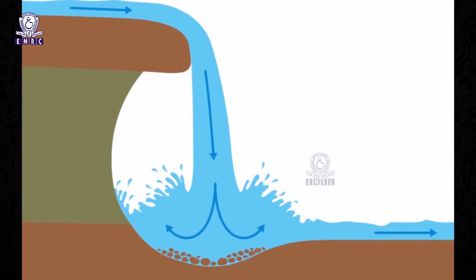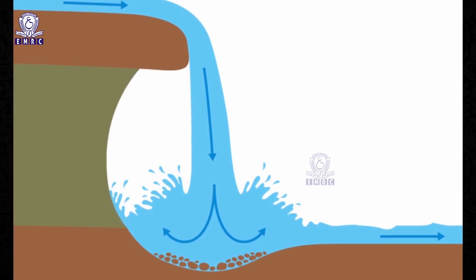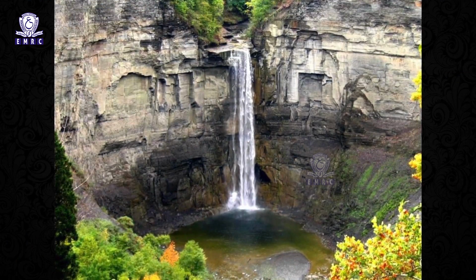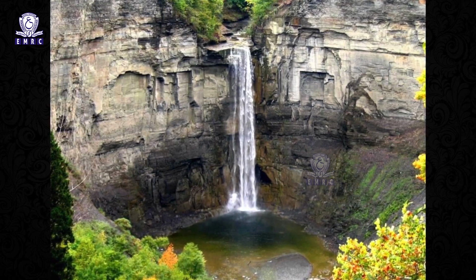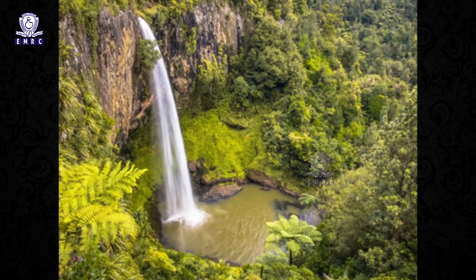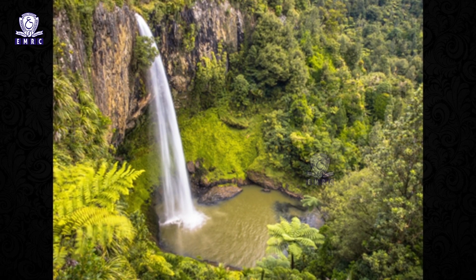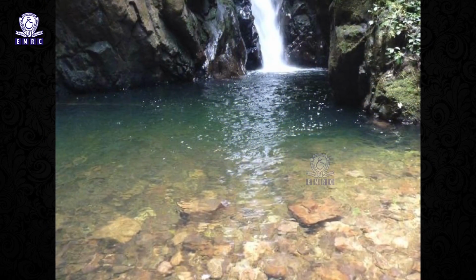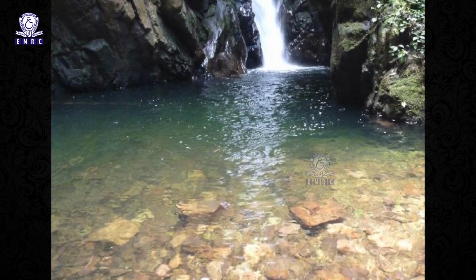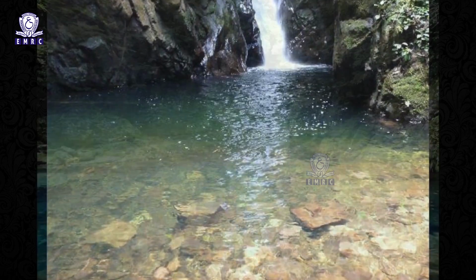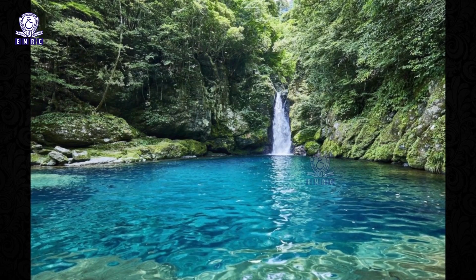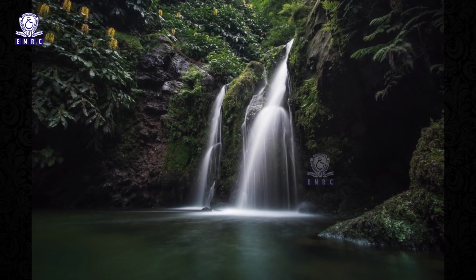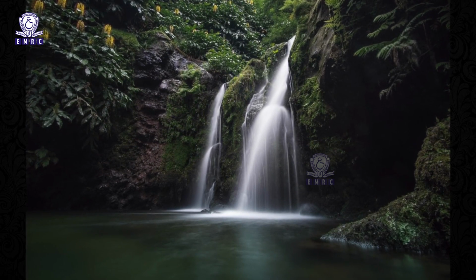Plunge pools. Plunge pools are generally formed at the base of the waterfall. Due to the hydraulic action or thrust of the falling water and rock debris at the foot of the waterfall, a hole or a depression is formed. This depression is called a plunge hole. If the river forming the waterfall is seasonal in nature and it goes dry during some part of the year, such holes remain filled with water and they look like lakes. Such small lakes at the bottom of the waterfall are called plunge pools.